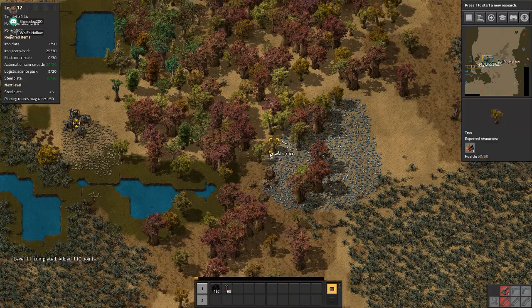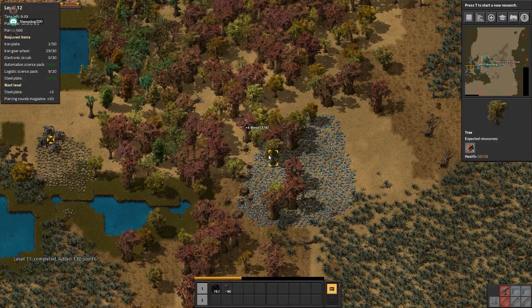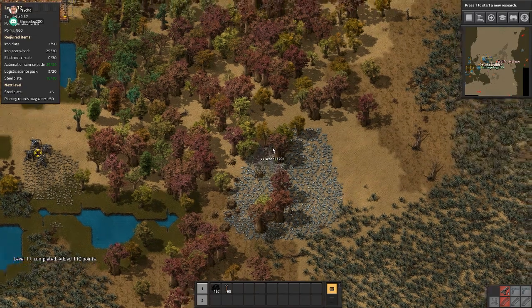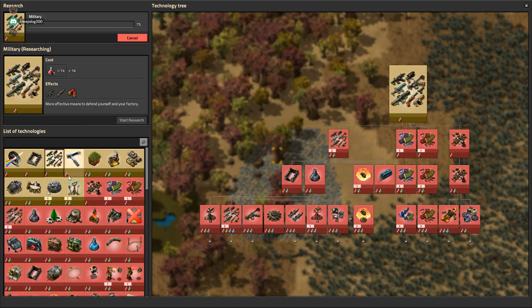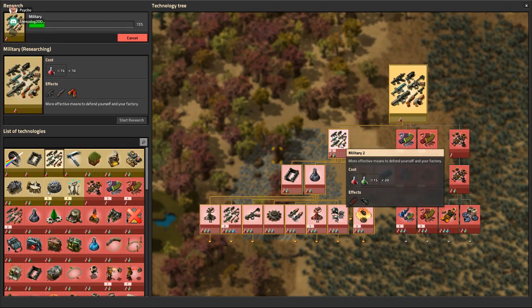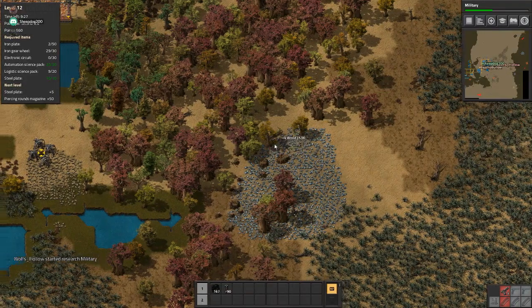Piercing rounds is our next one. Kidding me? We don't have that researched. Yeah, we should probably get on that. So where does that come from? Military 2, so we need military 1 first.